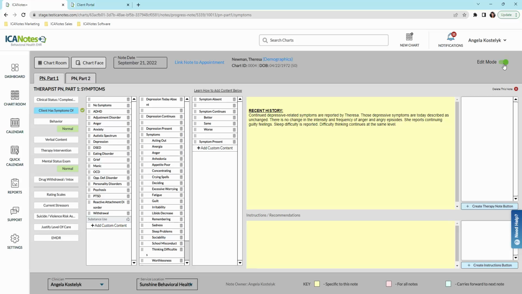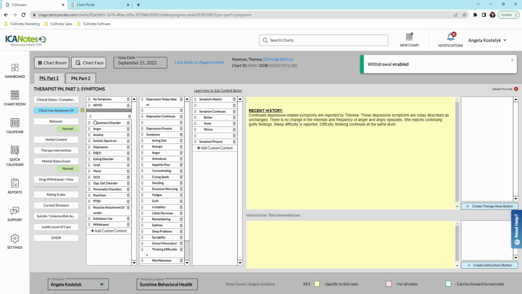So if I turn this on, you'll notice that the appearance of the shrubs have changed. So you have the ability to gray out or remove content that you do not use on a regular basis. And so that will remove it from the shrub. You can also bring it back in if it is something you feel that you now need. You can also move them around.